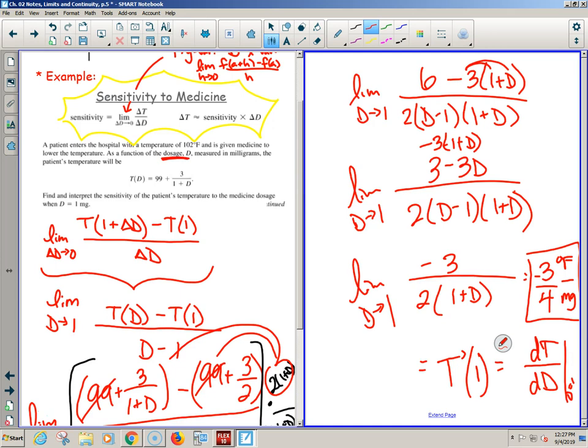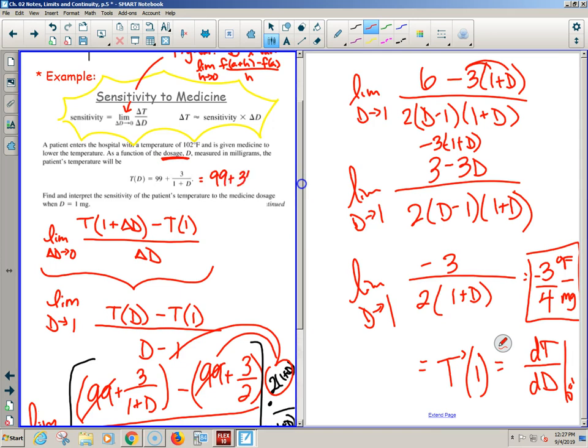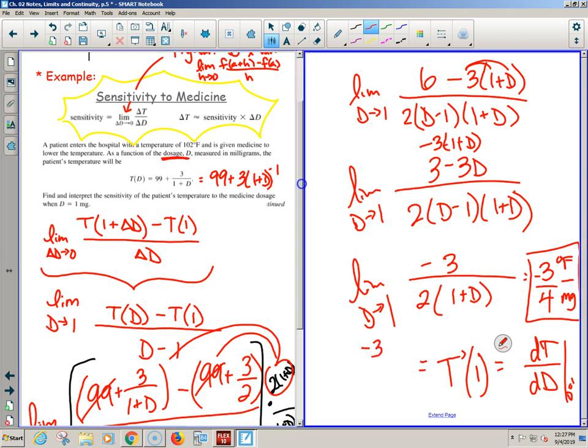So working our way backwards, how do we take this derivative? So it's 1 plus d times 0. Couldn't we have brought down, that's 0, couldn't we have brought down the negative 1? And couldn't we have gotten negative 3 all over 1 plus d squared? And what was my dosage? Okay, look. Do you know derivatives? Oh! Can you use derivatives on your homework? Yes, I'm not going to stop you from using derivatives.